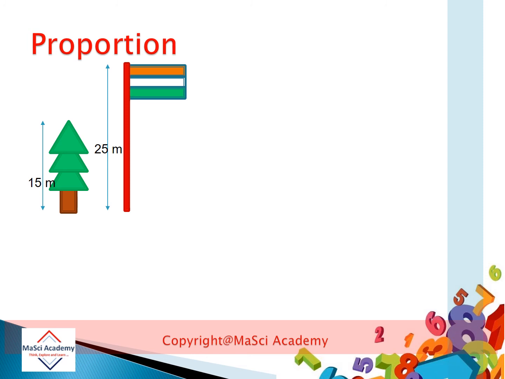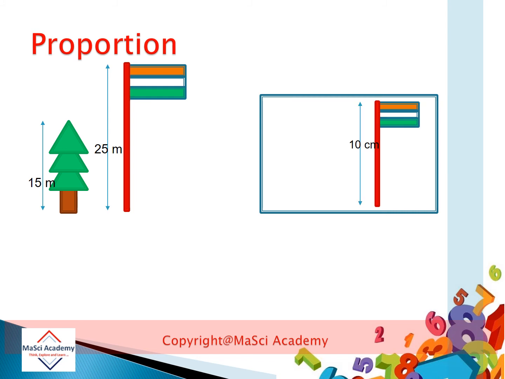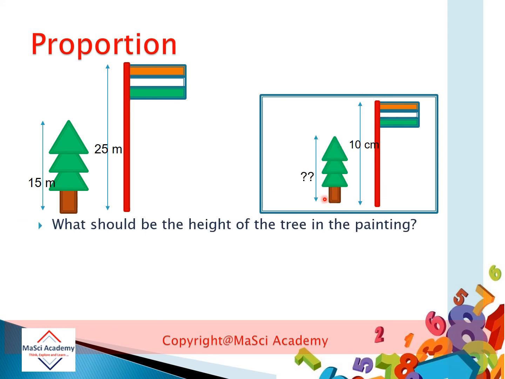Now, what is proportion? Suppose you see a flag post and a tree. The height of the flag post is 25 meters and the height of the tree is 15 meters. You found them very interesting and you want to draw them on a sheet of paper. So on a sheet of paper, you draw a flag with a height of 10 centimeters. Now, what should be the height of the tree on the drawing sheet?